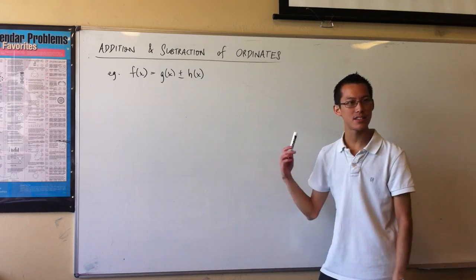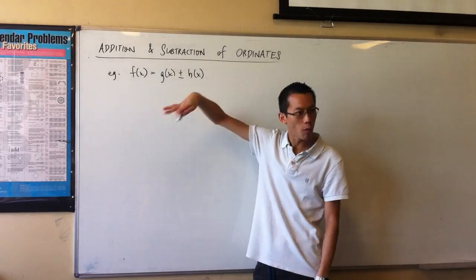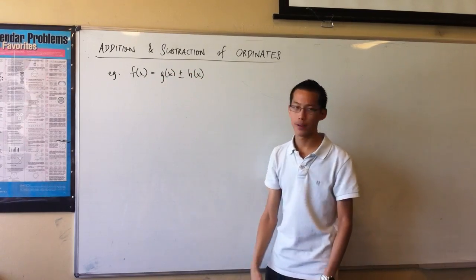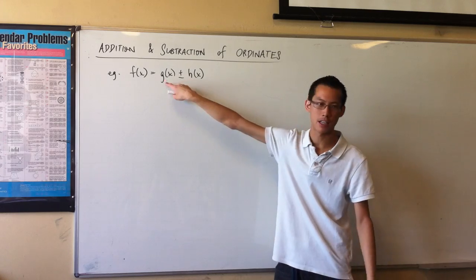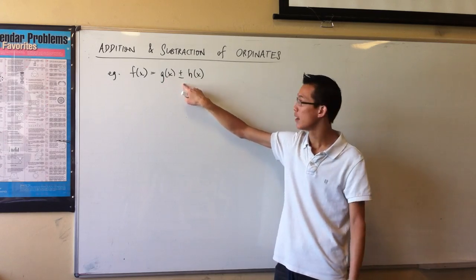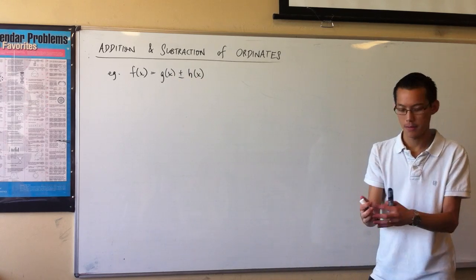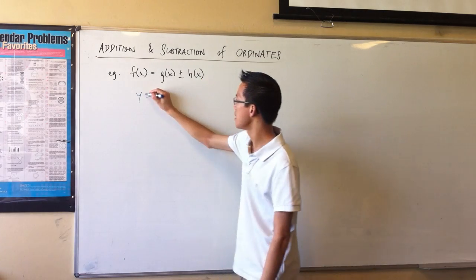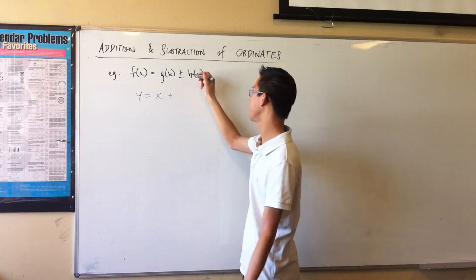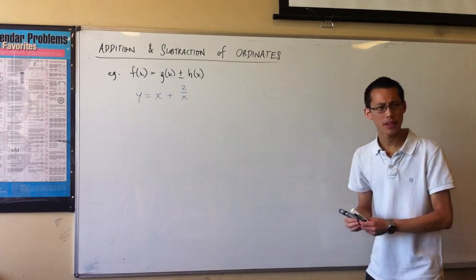But we're going to progress into methods where, when you look at the whole function as a whole, you really can't do much with it. So you sort of have to resort to looking at these two, I suppose you could call them component functions, and thinking about what these two do and then putting them together, okay? So let's do our first example. Let's consider y equals x plus, let's do 2/x. Okay, so what would this thing look like?